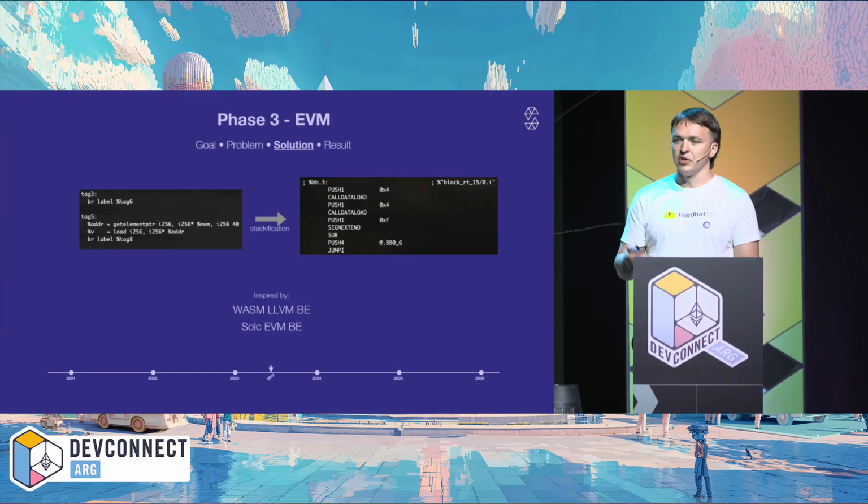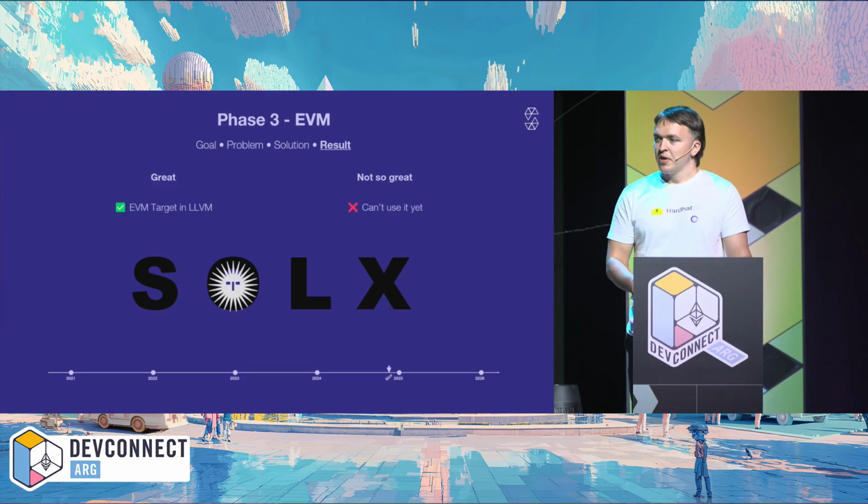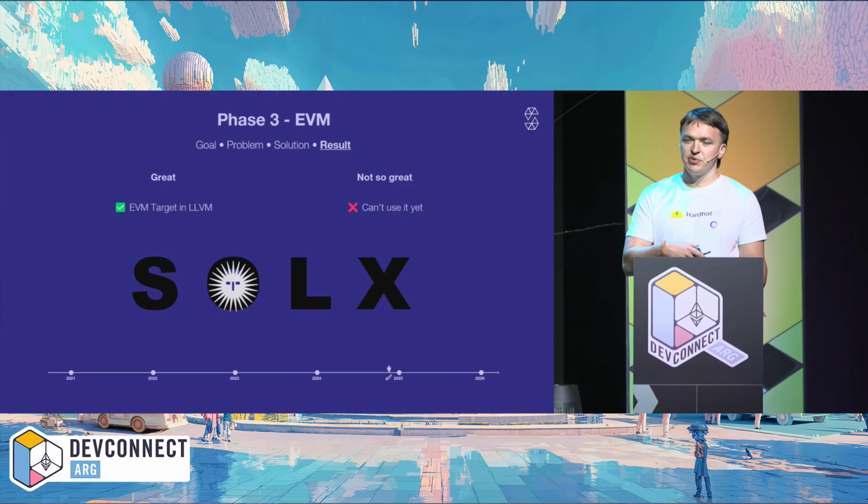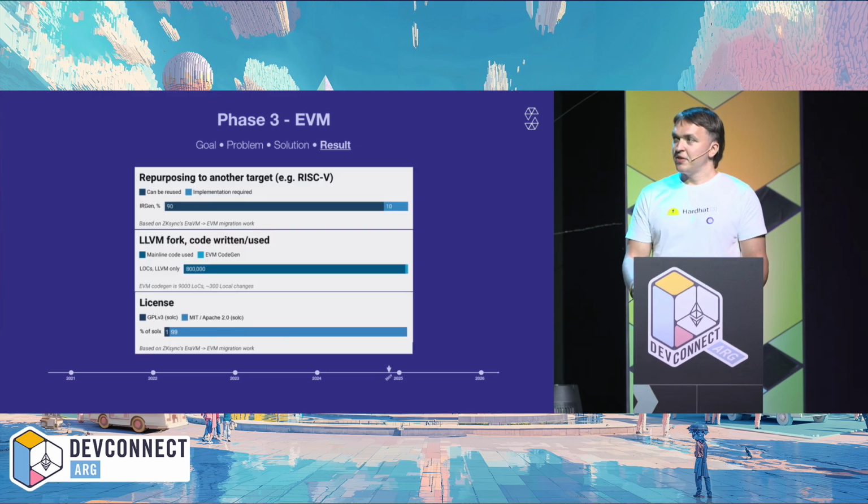So here we are basically doing the opposite of what we had to do with EVM assembly. We are turning registers into stack slots. So in 1.5 years, we had a working backend. It was passing all the tests for Solidity from the upstream repo, and also some tests that we had written for ZK Sync VM. However, nobody could use it yet because we had no front end. Or to be more accurate, we had 90% of the front end hidden inside ZK solc.